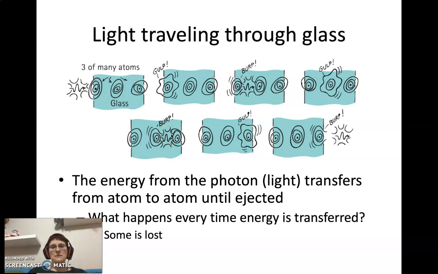So what happens every time we transfer energy? Well, from the energy chapter, we know that every time you transfer energy from one place to the next, you lose some energy, and that's why you get that change in speed as you go from the air to water or water to a solid. Because when that light energy starts having to move through more and more atoms, you lose more and more energy, and so the light waves slow down.